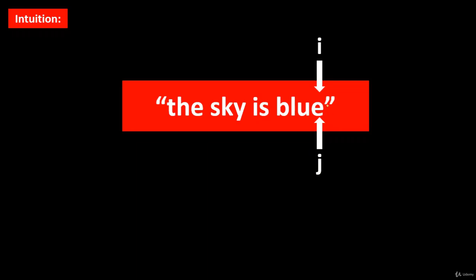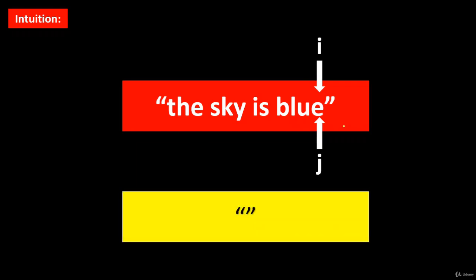For example, if we have a space right here after this word, then i will point to the empty space character. So then we will move i to the left. Whenever we find i is pointing to a character, then we will initialize this j pointer to the character. So here we have initialized this j to this last character. Now I'm going to move i to the left. Whenever we find i is pointing to an empty space character, then we will add the word in between i and j. Now let's declare a string builder to store the reversed word string. So let's consider this is our string builder, and here we will store our string.